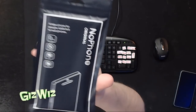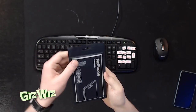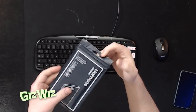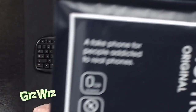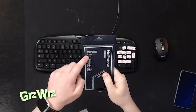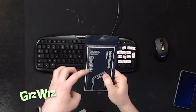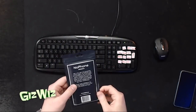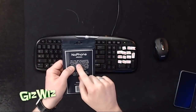Okay? So enter in, that's right, the No Phone. This is not a phone, but it kind of looks like a phone. Let's go ahead and I left it in the packaging here. It's a fake phone for people who are addicted to phones. You can see that right there. 0 gigabytes. Wow. It says no headphone jack. It doesn't have Wi-Fi, and it also doesn't have a camera. No Phone original with a thin, light, and completely wireless design.